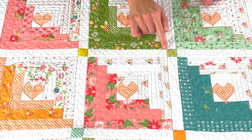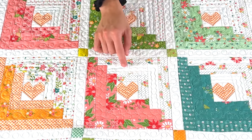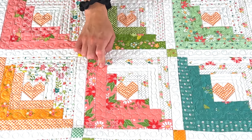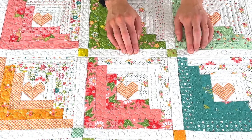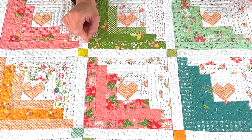Val Krieger did custom quilting on this. She did the cutest little swirls and lines and loops — she just did such a great job and I love the quilting she did. For background, I love how bright the Bella 200 is. We have the tone-on-tone that matches the Bella 200 for the sashing, and then you have cute little sashing posts that you can get from the scraps of your honey bun fabrics.